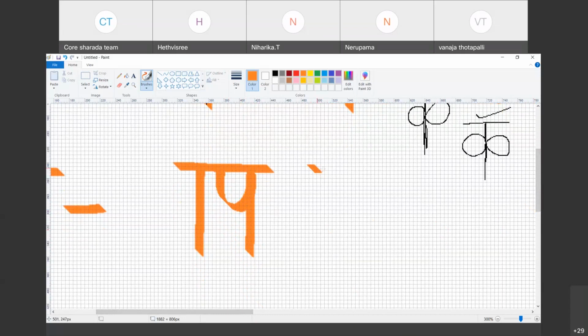Again, I'm going to draw it. From the left, I draw this stroke first. Then I'm leaving again a little gap here. Then I make this loop and a vertical line. So this is kh in Sharada.